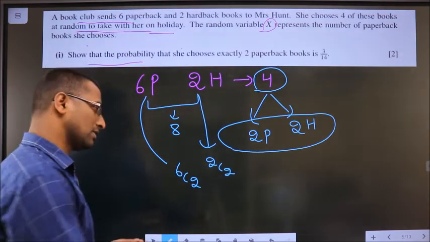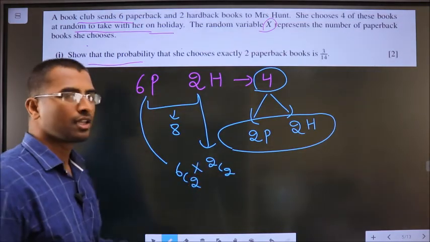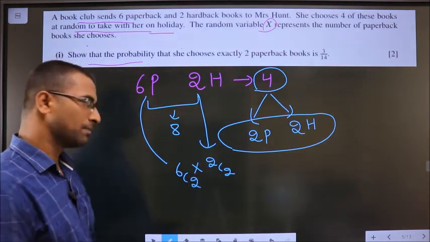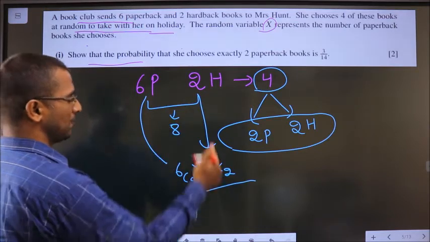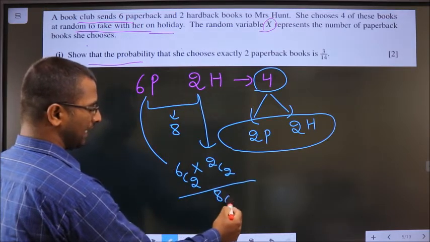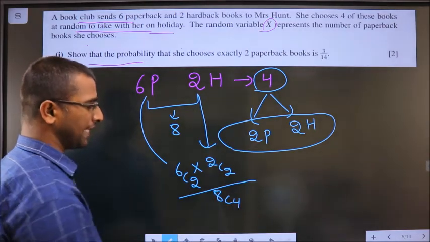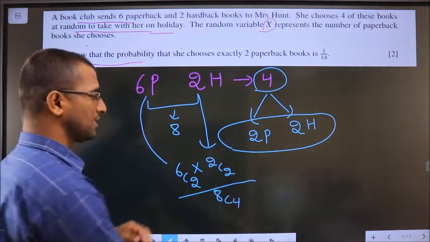Both should happen at once, so multiply. I am finding the probability, so divide with that total. Total is 6 plus 2, 8. From the 8, I am taking out 4. So 8C4. So this is the probability.